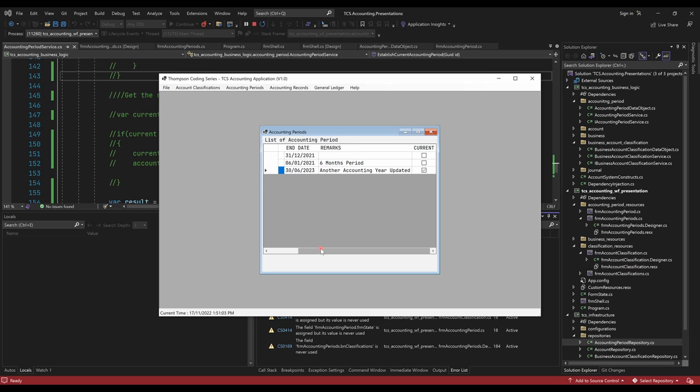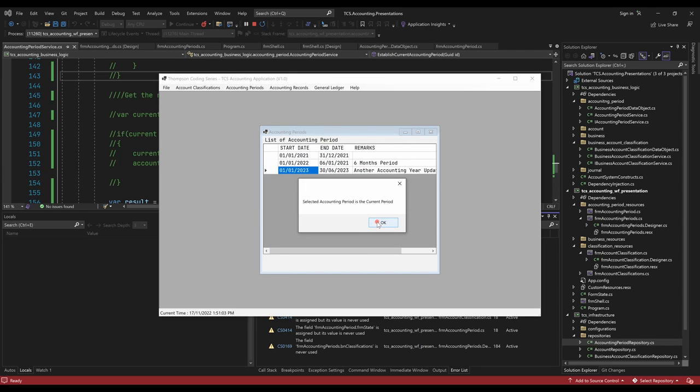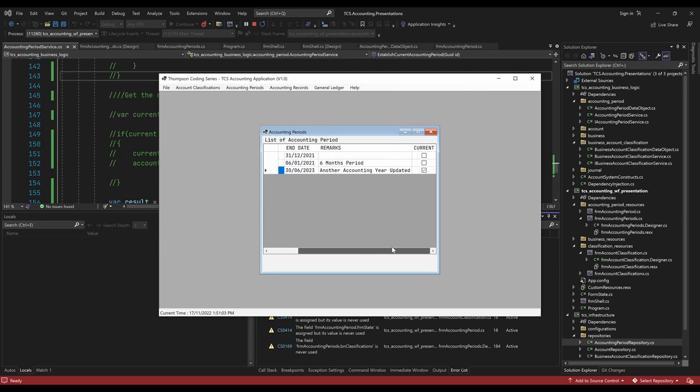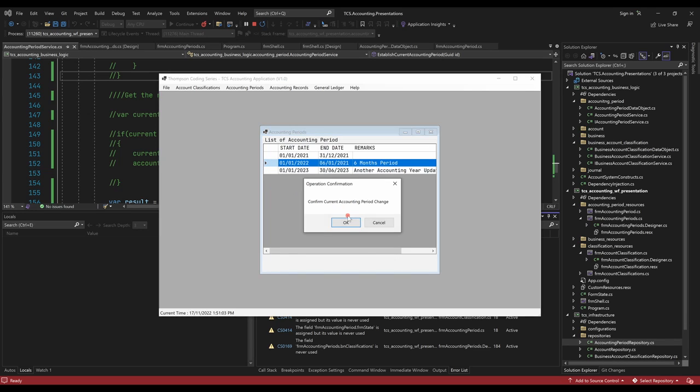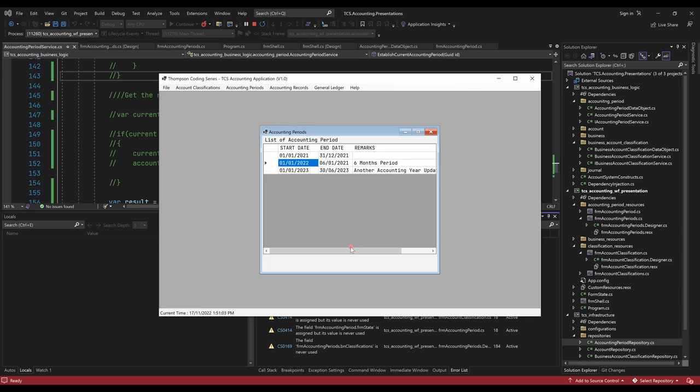Alright, so we have done that successfully. We have actually changed that. If we try doing this again, it will tell you the selected accounting period is the current accounting period. And we can actually revert that to a different accounting period, like switch it again, and let's see what happens. And you see that is the current accounting period. That is beautiful. And by default, each time you're booting a system, don't worry, let's just get to that point before we cross it.